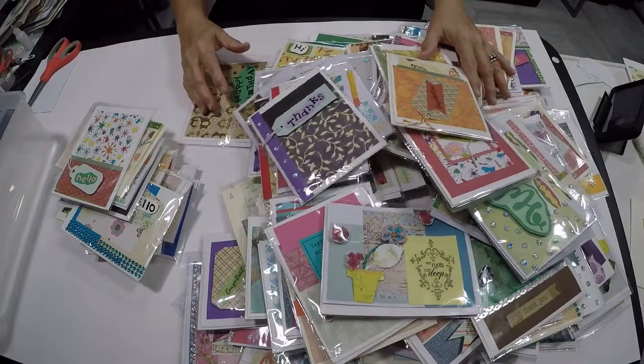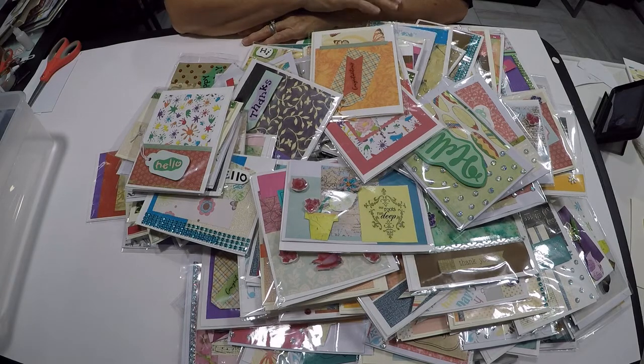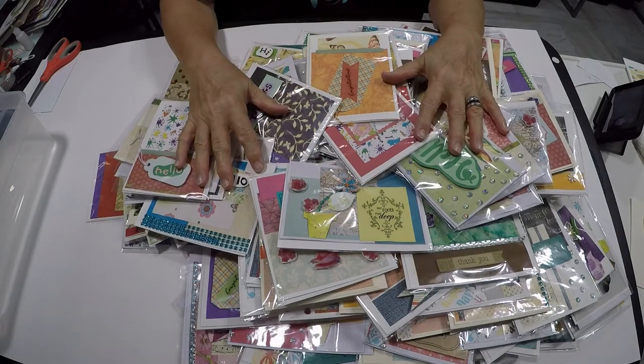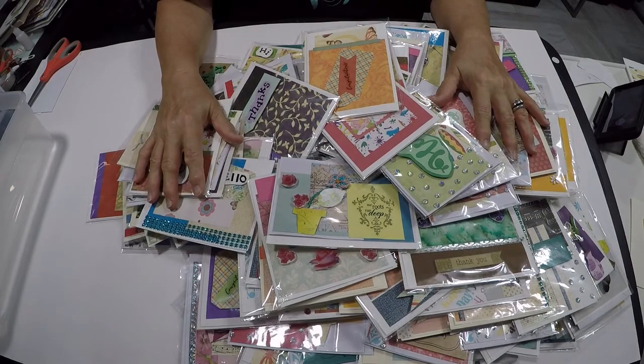This is what 100 cards looks like. Hope I've inspired you to set about making cards for folks that you can share. There's lots of groups out there for nursing homes, for the military, people in convalescence, you know, with this virus thing going on. So hopefully we were challenged, we accepted it, and I think we accomplished our goal. We made 100 cards in a week.